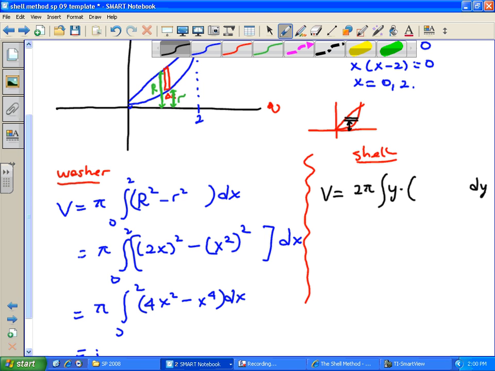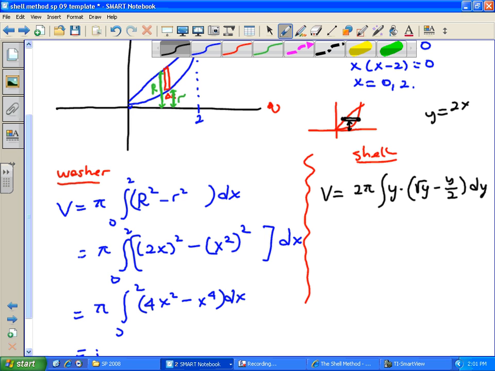Because that rectangle is bounded by two functions, the length of the rectangle will be right minus left. So what function is on the right? It's the curve, y equals x squared, but it has to be in terms of y. So if y equals x squared, x equals square root of y. Minus, so it is right minus left. Left is the line y equals 2x, but solve for x. If y equals 2x, x equals y over 2.